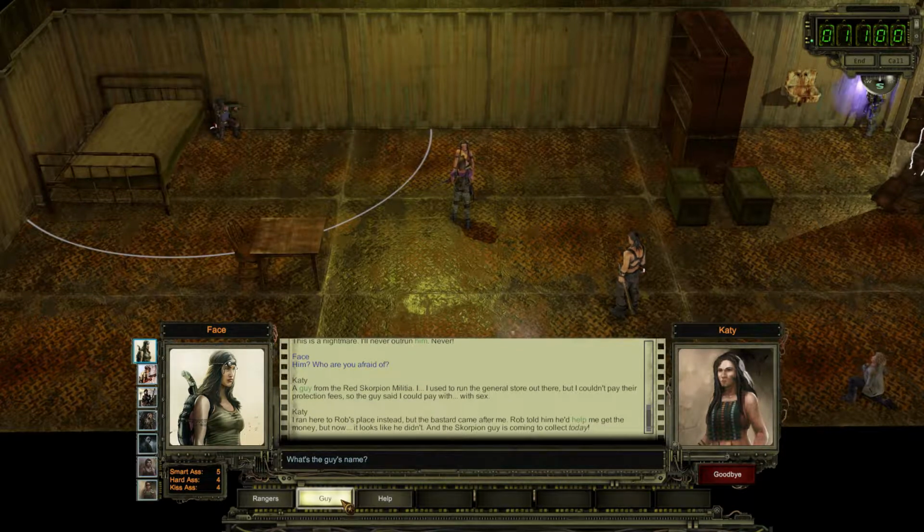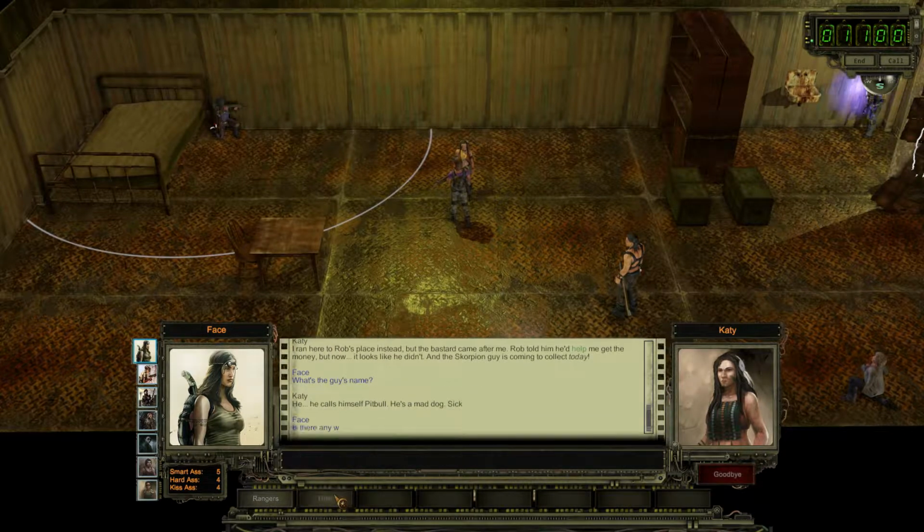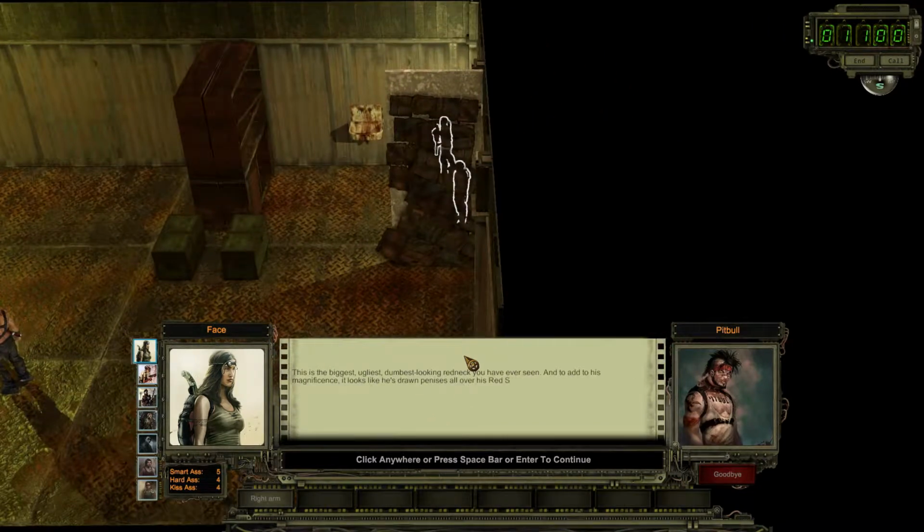What's the guy's name? He calls himself Pitbull. He's a mad dog. Sick. I don't know if you guys remember, but back when we were in the prison, I brought this guy up. We saw the victims of what he does. Is there any way the Rangers can help? You'd help me? Even though I live in Scorpion territory? The Scorpion said you'd laugh at me if I went to you for help. But if you're offering, then God, yes, please. He'll be coming any minute.